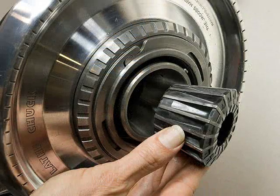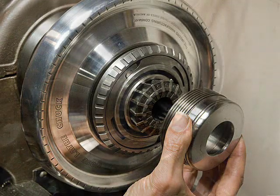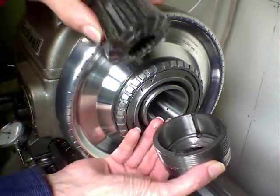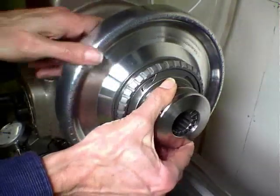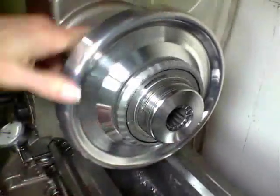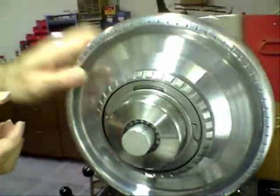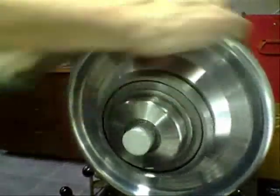To operate the chuck, the collet is placed into the chuck body, and the nose piece is threaded partway into the chuck by spinning the large hand wheel. A keyway in the nose piece prevents it from rotating within the chuck body, forcing the nose piece to move either towards the collet to tighten it, or away from the collet to loosen it, depending upon the direction in which the hand wheel is turned. The workpiece is then inserted into the collet, and the hand wheel is rotated further in order to tighten the spindle nose onto the collet.